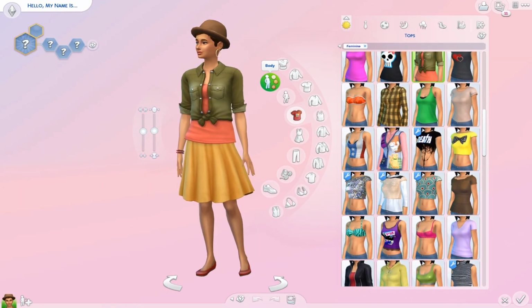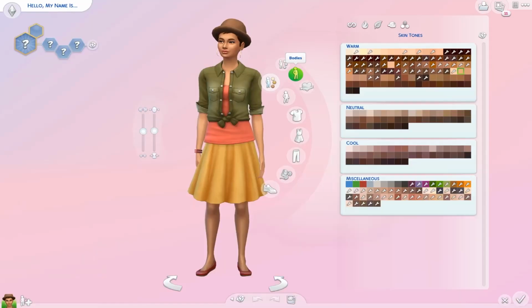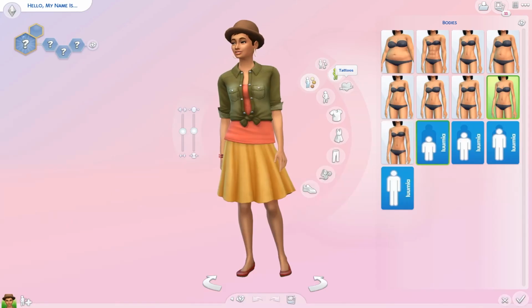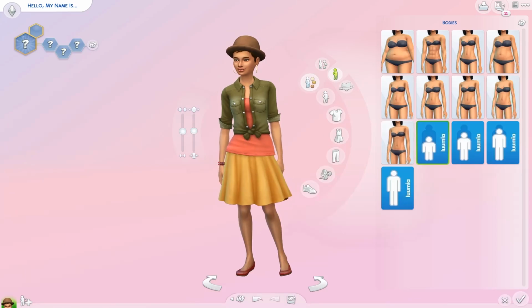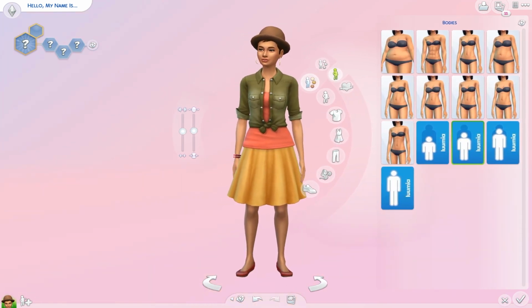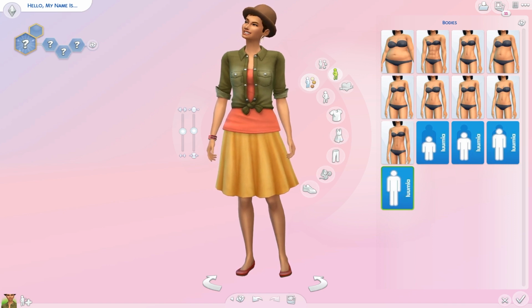You can access this section over here which says body, and then you can go to bodies. You can click on this middle button over here, and then as you can see right here, we have these little images that show you different heights essentially. So as you can see right here, this is the shortest height, this is kind of a medium height, a little bit taller, and this is the tallest height that you can have.